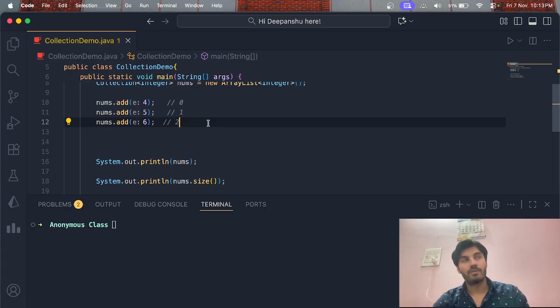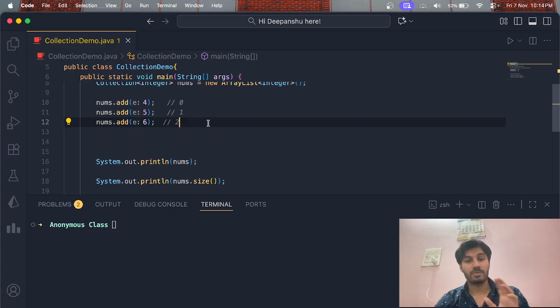But what if I don't know what the nums contain, what the exact values in the nums are. Maybe some 10, 20, 30, 40, I don't know. So in that way, I'm just telling someone, give me the third index and multiply it by 5 and then give me the result.